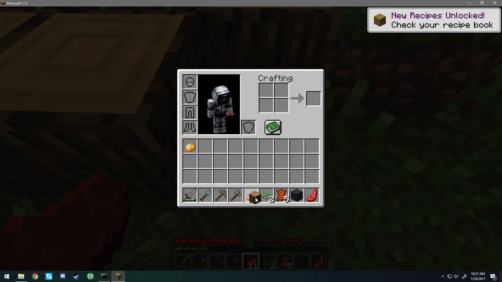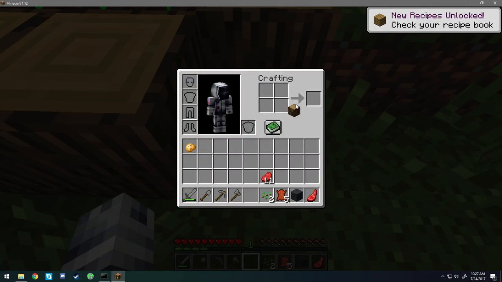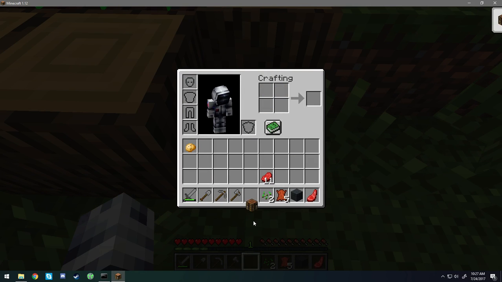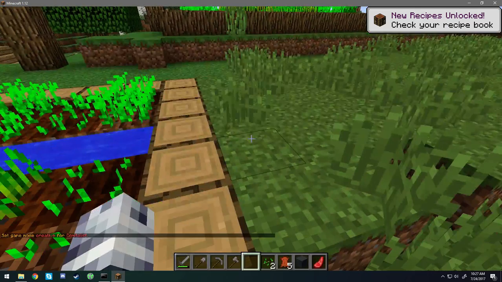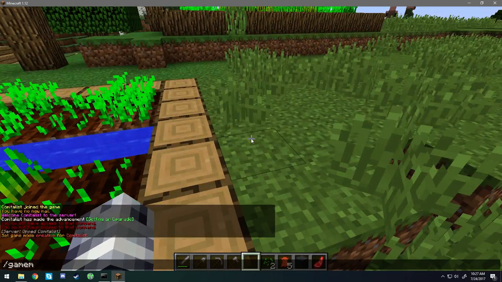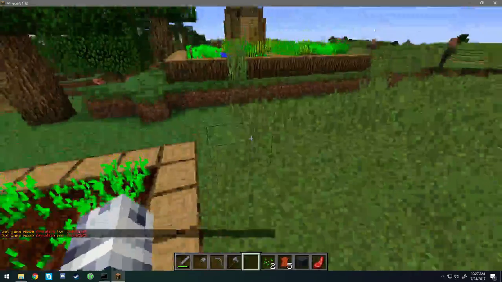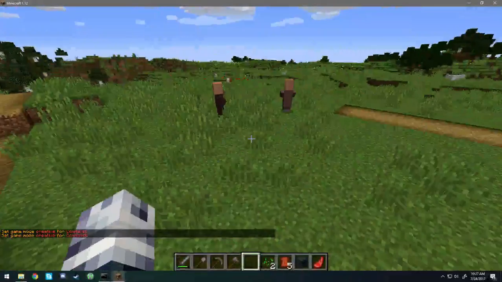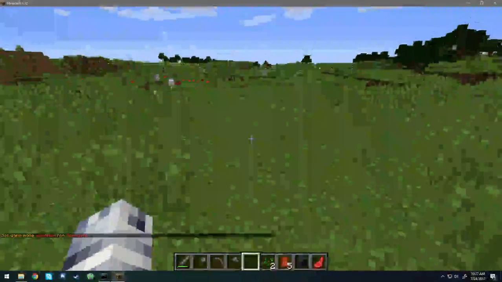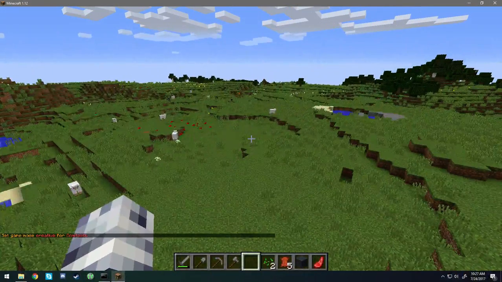But since I opped myself, now I can always go in creative mode or whatever I want. So I will go ahead and show you that now I can go in creative mode with any creative mode command. /gm is an Essentials command. So now if I just fly away, I can do that.